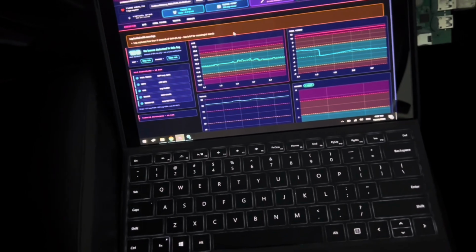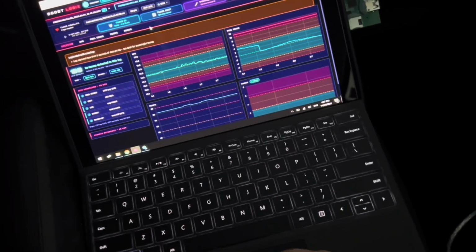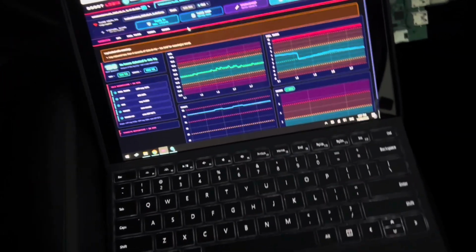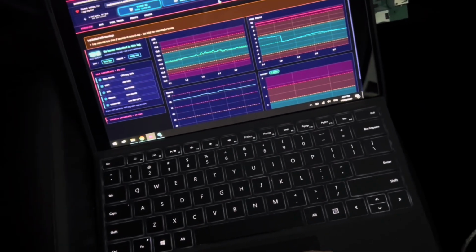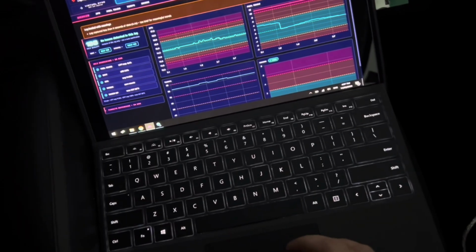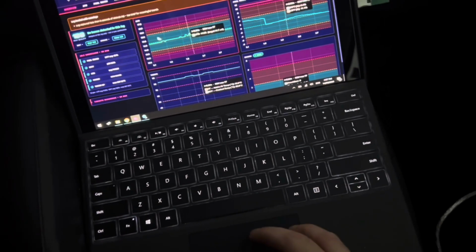So basically that is the new feature. Give it a go, run some logs, do a decent spread of idle, wide open throttle and cruise if you get a chance. And yeah, let us know if there's any bugs or anything unusual that have come up, and we can go from there.